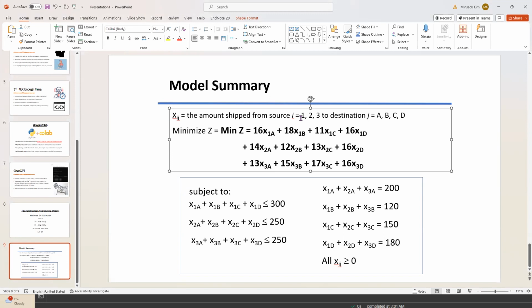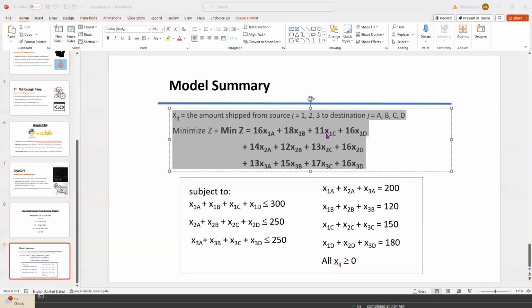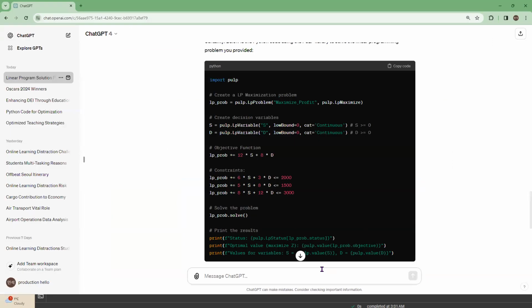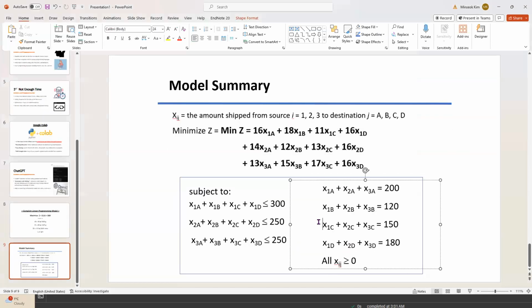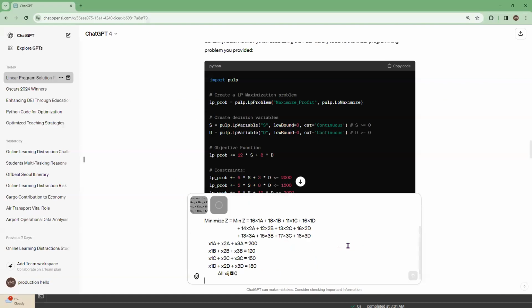It's a lot of work. So why not just copy all this into ChatGPT, just like what I'm doing here? Copy and paste it.